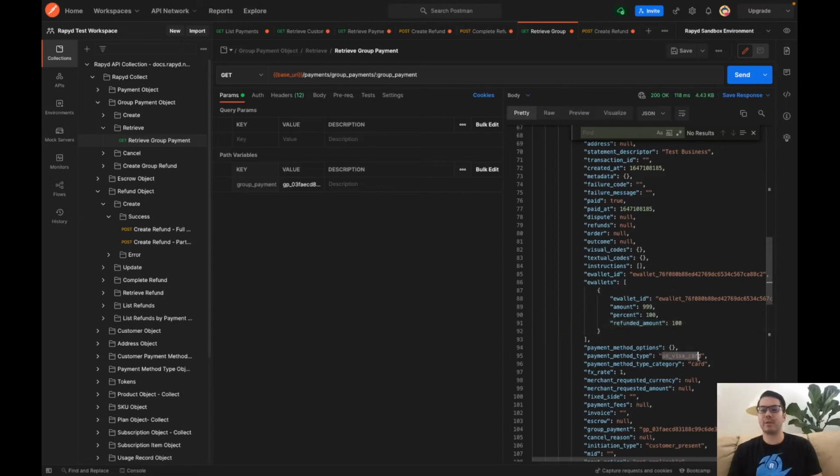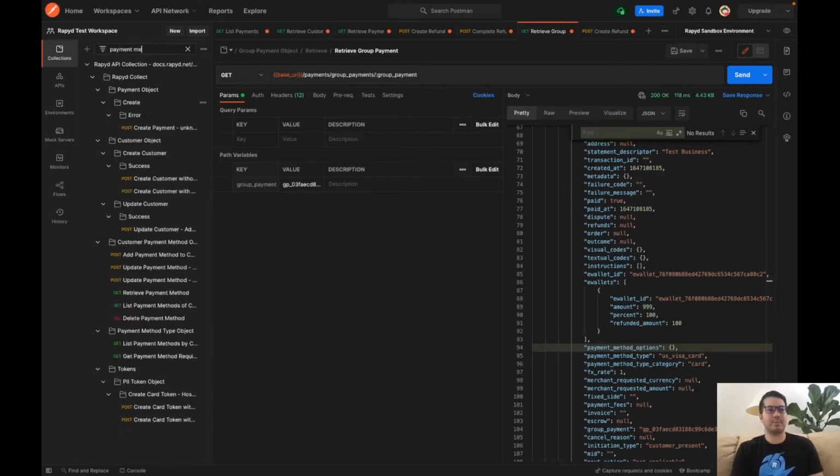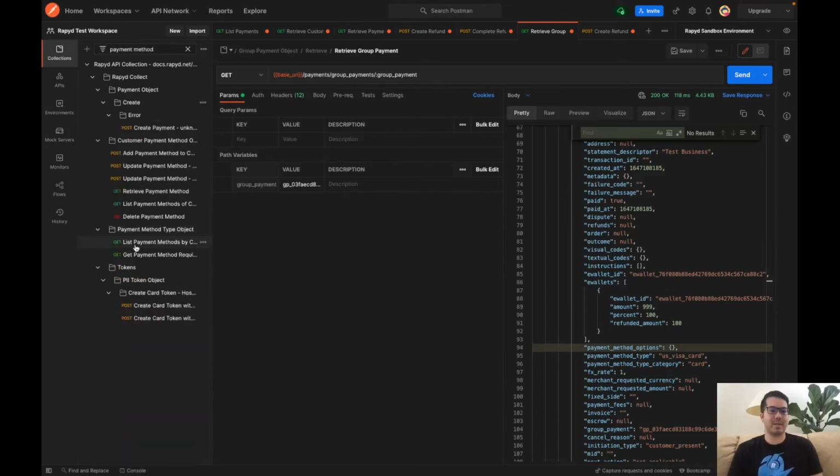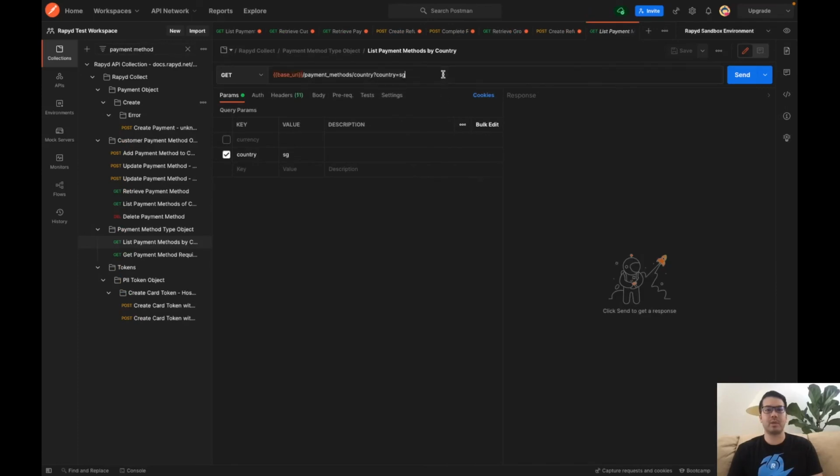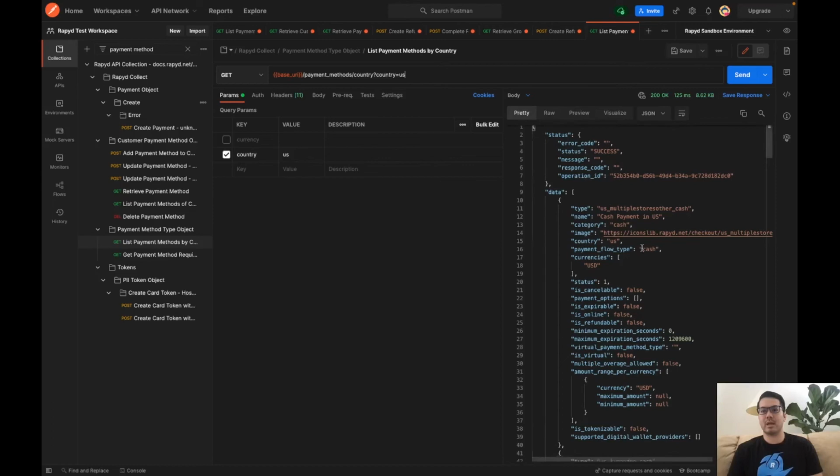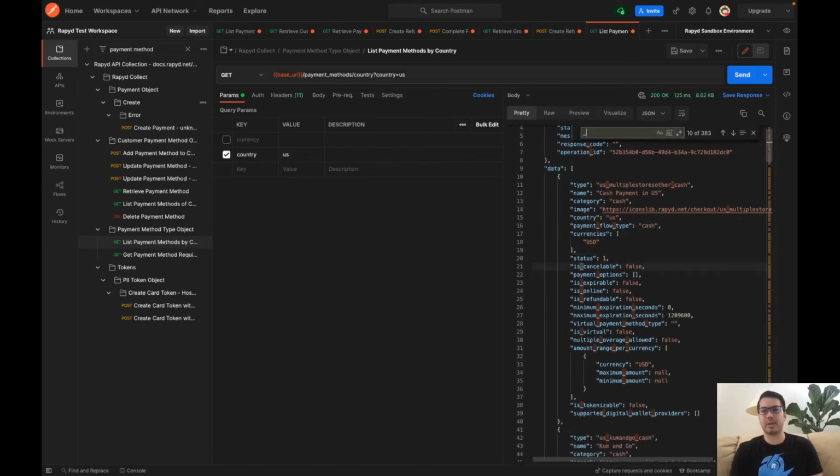I just want to reference what it may look like. This was paid with a US Visa card. What it may look like to check if a payment method is refundable: we're going to go to list payment methods by country, US, and search for is_refundable. And so this is cash.